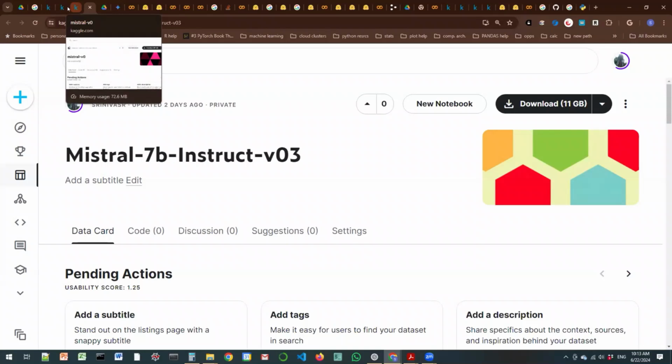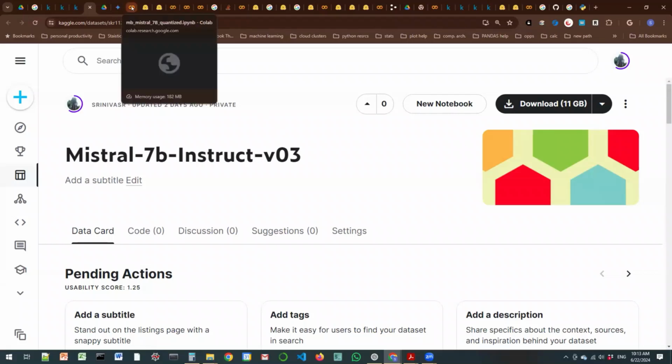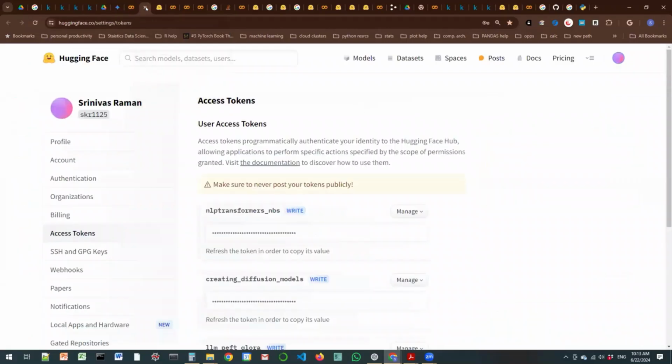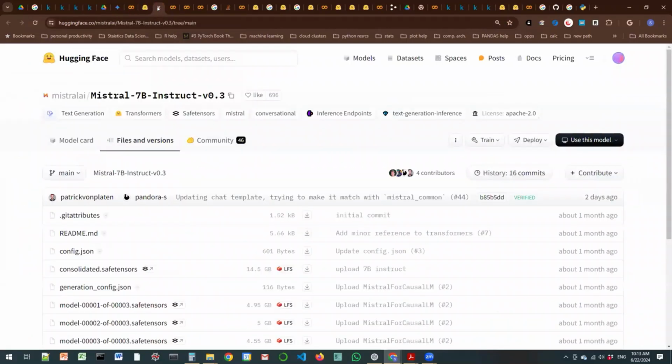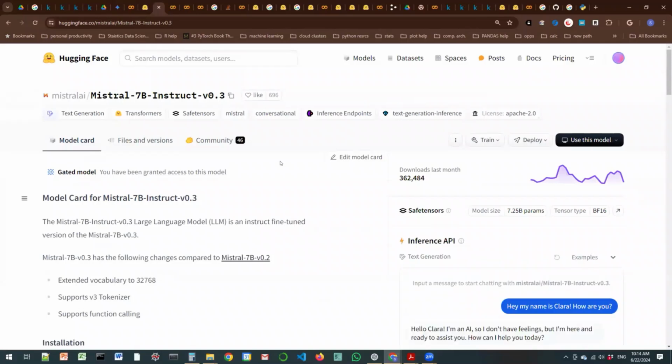No, no. If you open up the Hugging Face Mistral 7B Instruct V3 page, if you go to the model card, yeah, the tensor type they say as BF16 on the right.